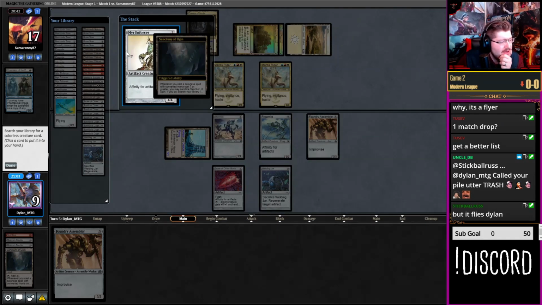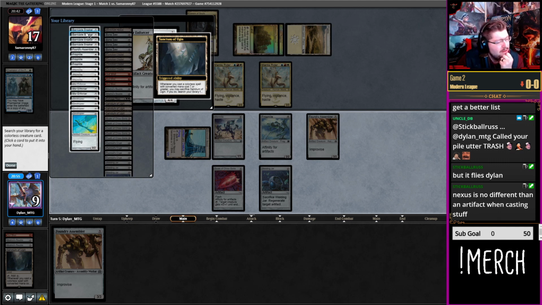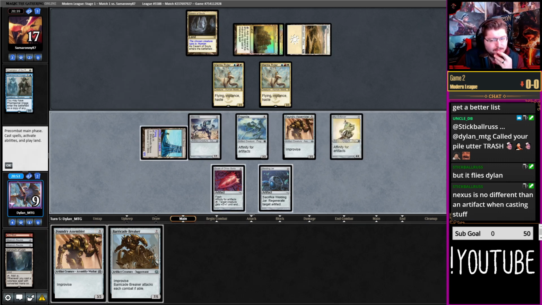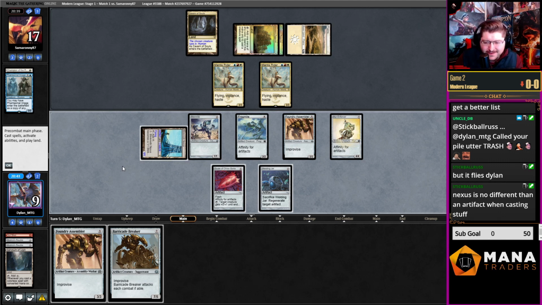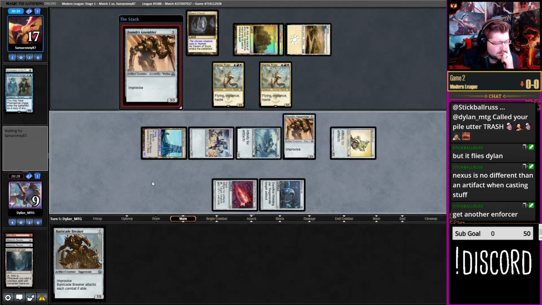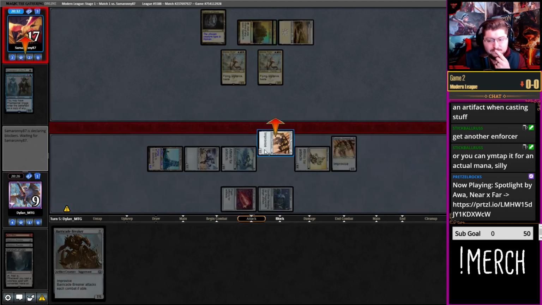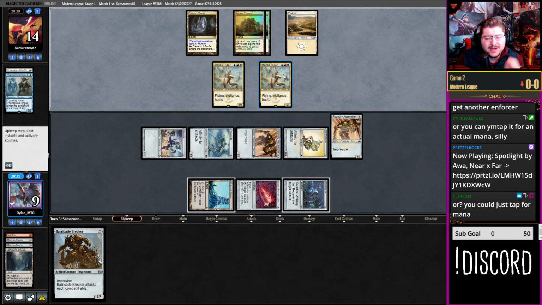I know they have Reflector Mage. So even if we go get Barricade here, you have to tap it to make it an artifact. And that makes your improvised cards shit. Yeah, but sometimes you need to make it an artifact for the affinity.